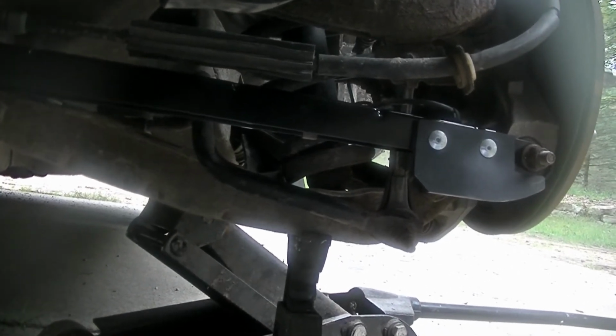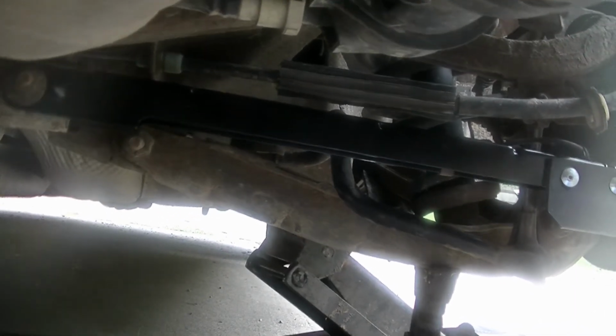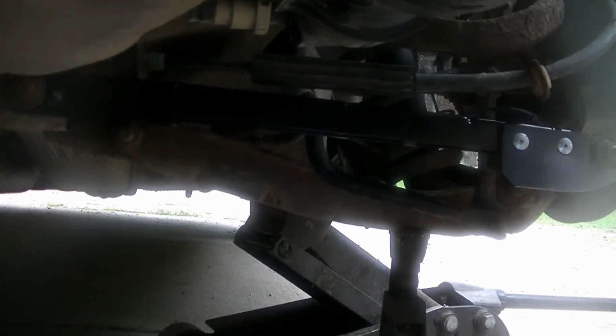So don't be intimidated by something like that. That was a very easy repair. Minimal tools to do that yourself. Don't be afraid. Just go ahead and turn some wrenches.